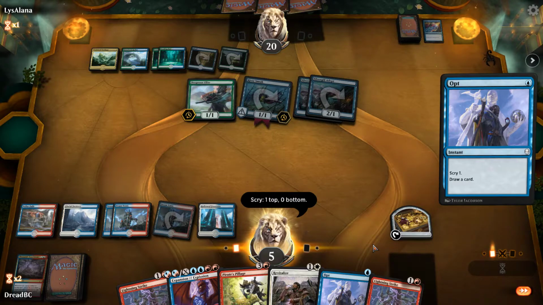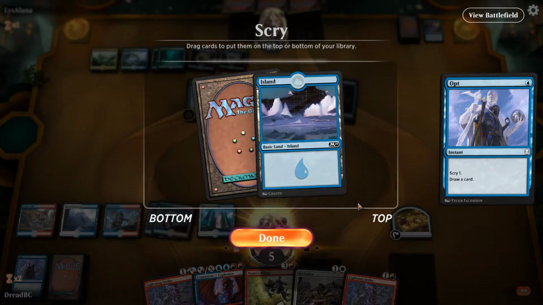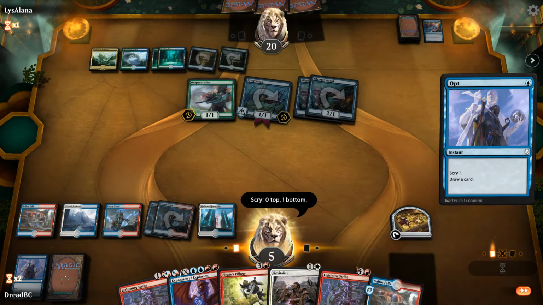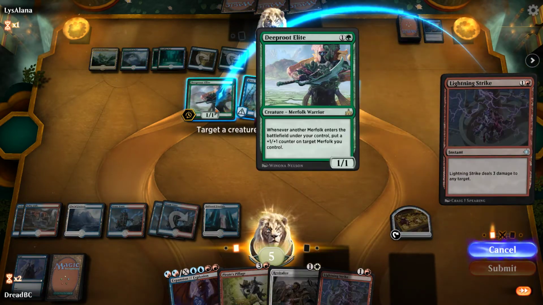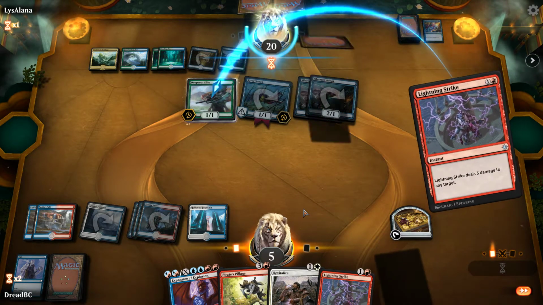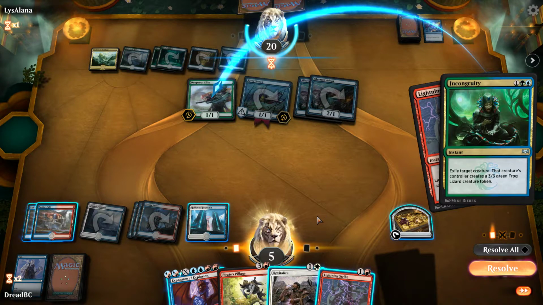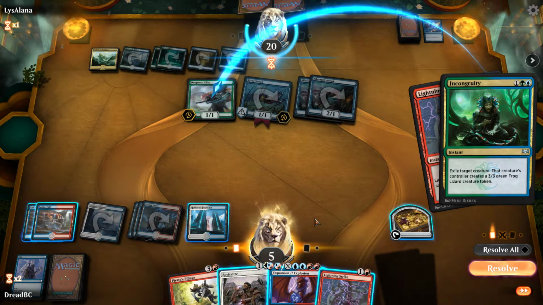Keep it. Not what we needed. And that works. We'll play the land. Start with a lightning strike on that. Gonna fight for it. Yes, it will kill it. Incongruity. You're gonna make it into a frog. That frog is actually quite strong too, isn't it?